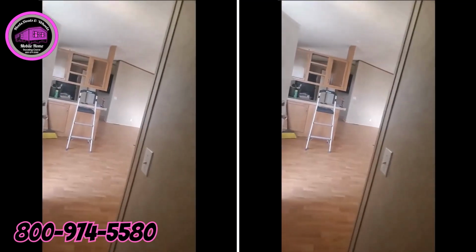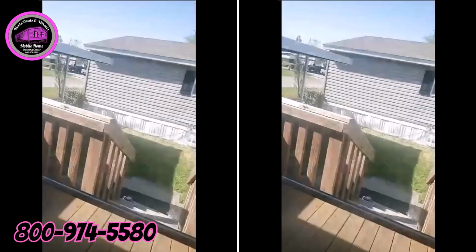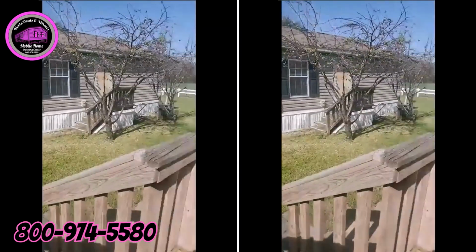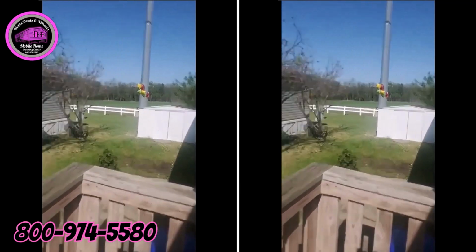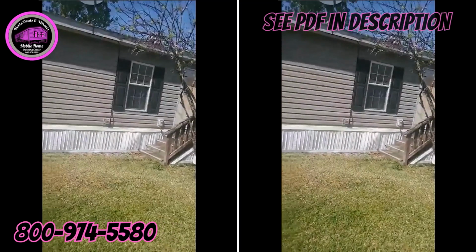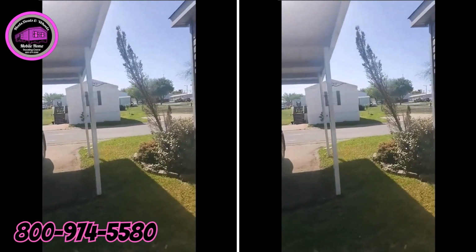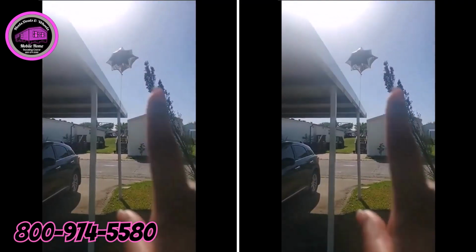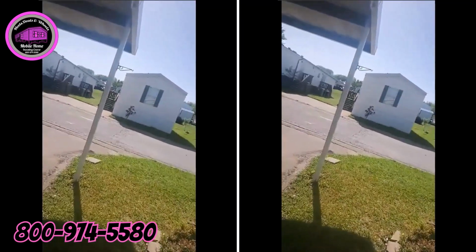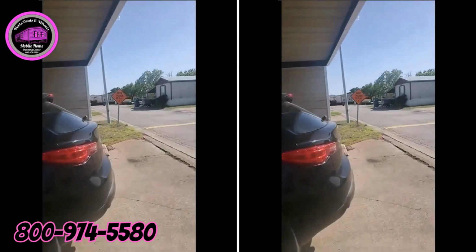It's beautiful. I mean, I live in a single family home and I could live in here all day long, no question. Has AC. I'll show y'all what I did today on the outside. I actually put some balloons out. If you can see it in the distance, we put some balloons out here, and I put a balloon here as well. This is probably one of the homes that actually comes with a carport, so that's very nice. And there's my balloon there, guys, with our open house. And it's right by the community swimming pool, so this is definitely a family friendly mobile home.